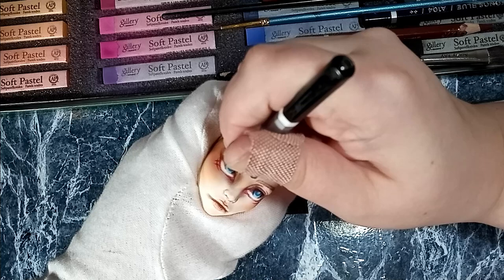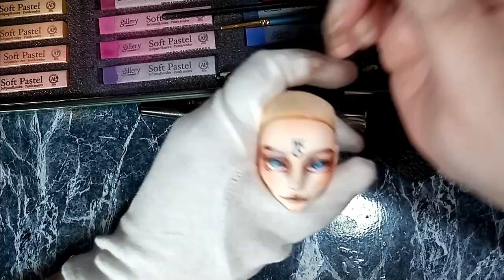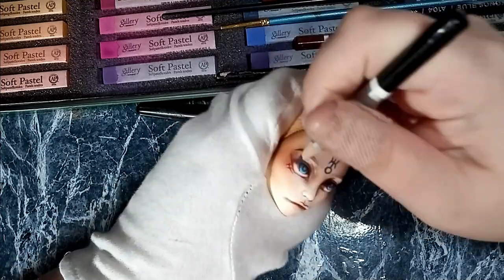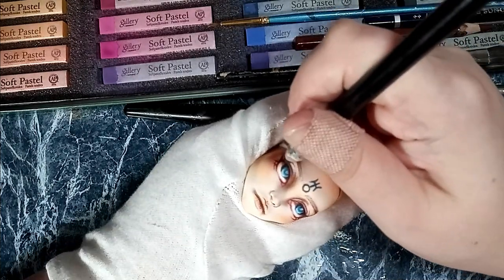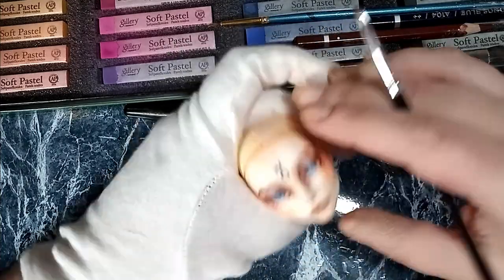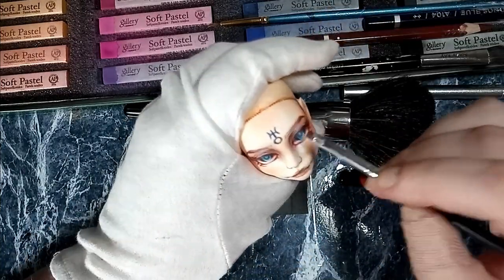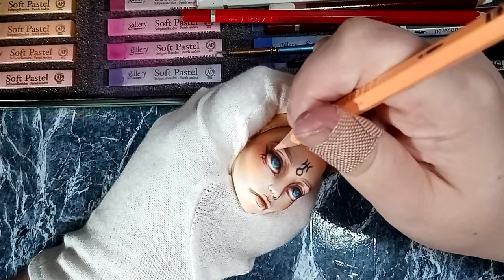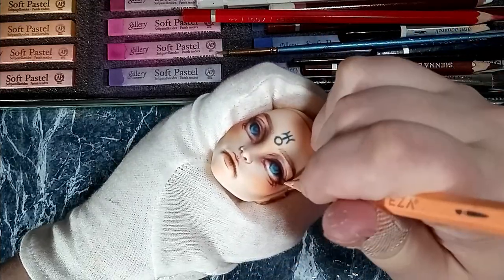A lot of small finishing touches here and there. I even got the black pencil out. I like using a bit of dark brown or even black to cast a slight shadow on the eyeballs. I think it makes for a nice effect. For highlights, I used a cream color and, of course, some pure white.